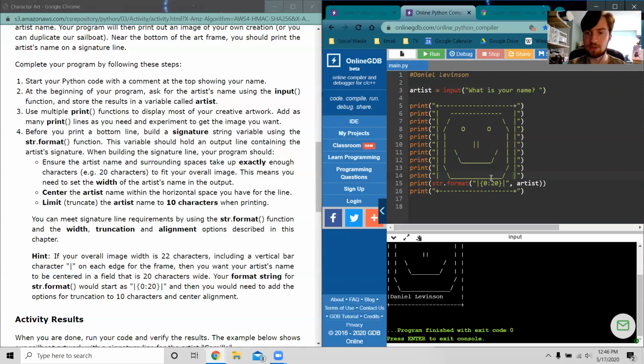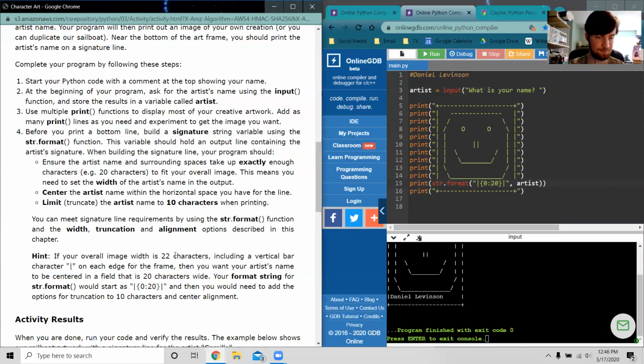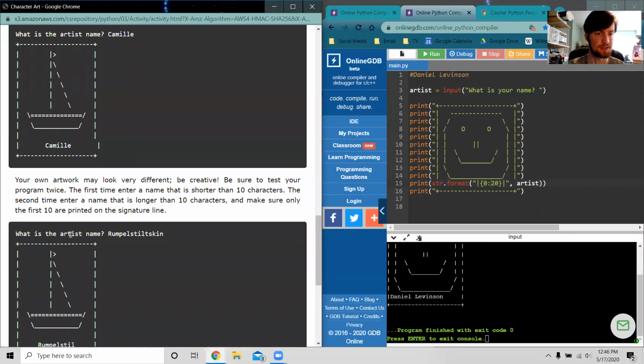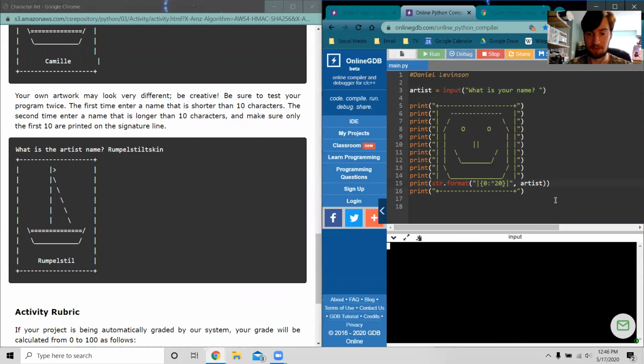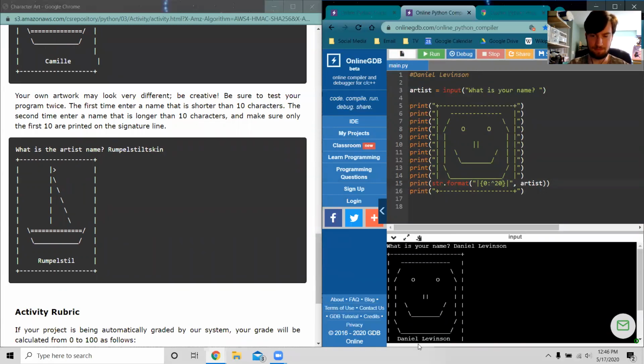Now that's the most complicated part of this. But let's try this again and tweak this a little bit. So let's say I want this centered. That's what you see here in the examples. Very simple, put the caret symbol. That is above the 6, so shift 6. Then you get that. And let's do it again. Look at that. Now Daniel Levinson is centered.